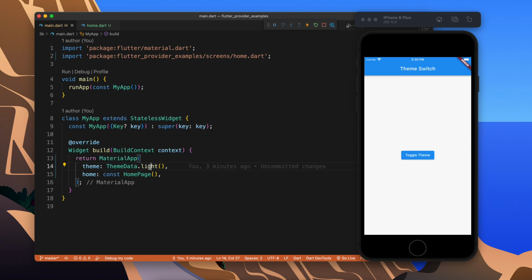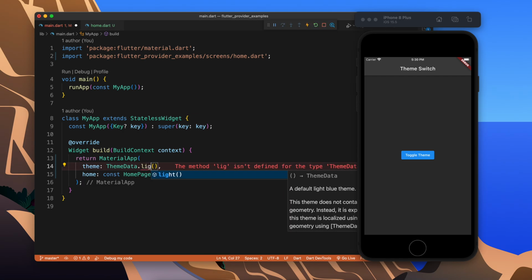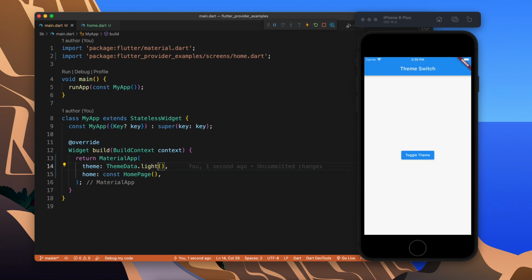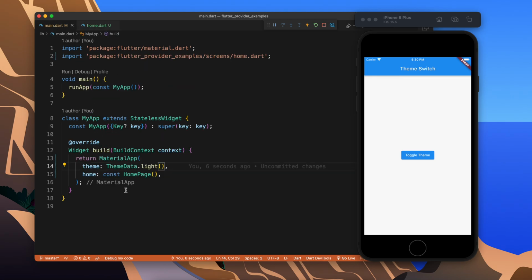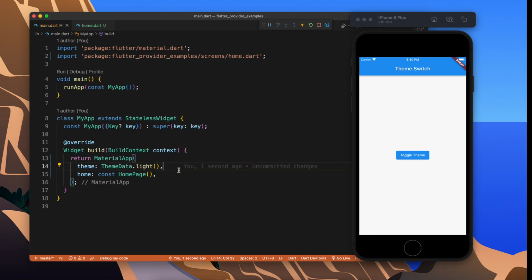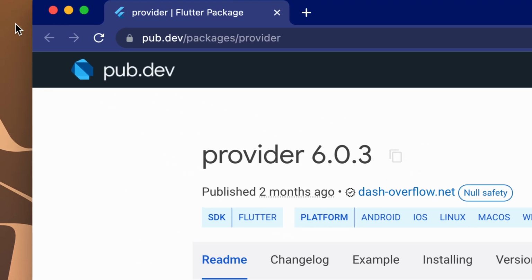Okay, so how does the theme work? In the theme, if we say ThemeData.dark or light, based on the value it picks the theme. We cannot do this while running the app, so we need to do the same thing using a button press. We will do this using provider.